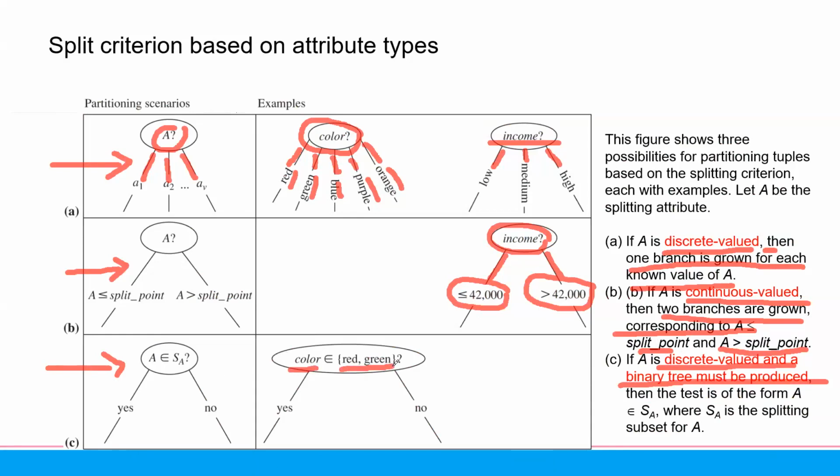If the color is red and green, if it is yes, we go to the left. If it is no, we go to the right. So we can make these two kinds of split, and this kind of scenario we can use in the decision tree.